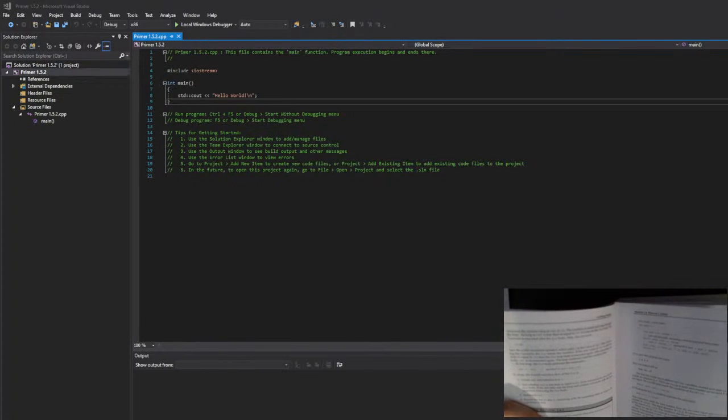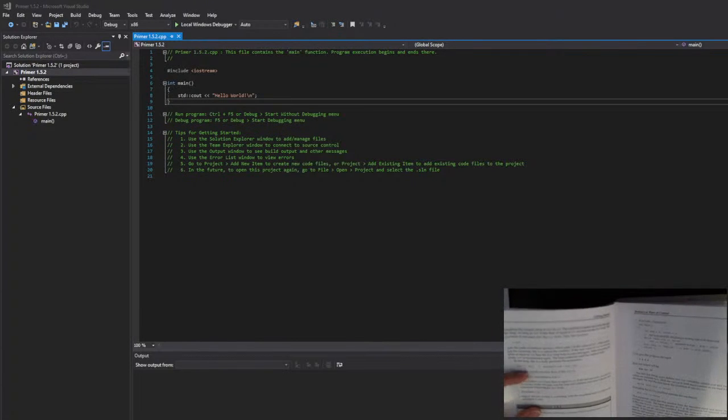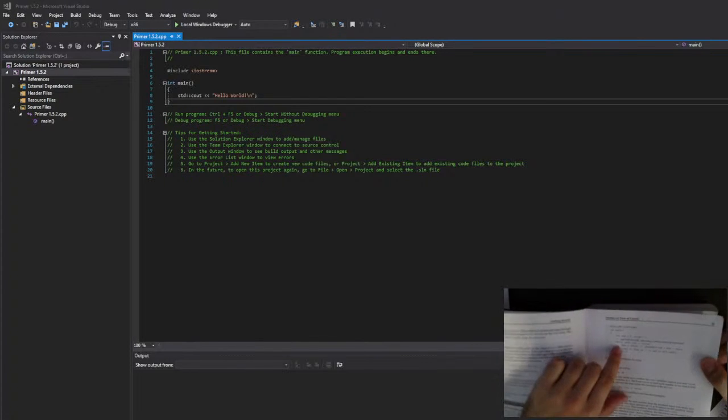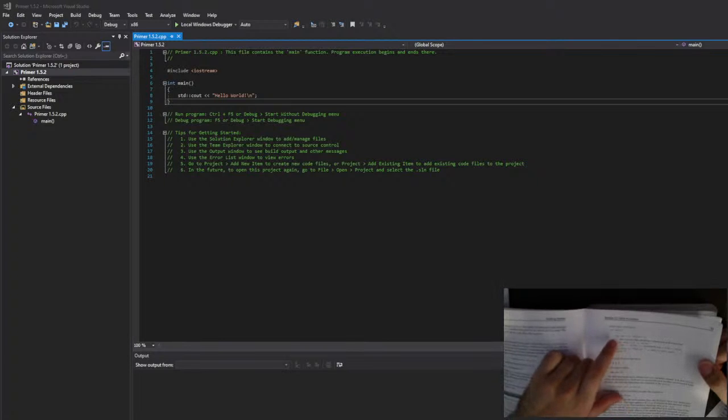And then moved on to reading an unknown number of inputs. So in this example, we have while the file that the cin is reading still has values to read, we will take each value and add it to our sum, and as soon as while no longer has any values, it will move on, and then we will print the sum.